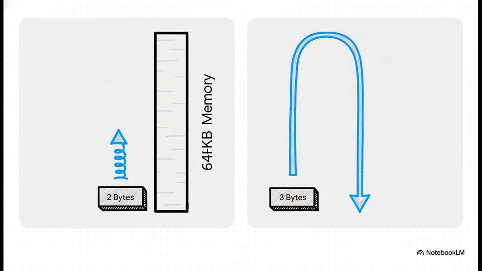The most basic way to control a program's flow is with the jump. Instead of just running the next instruction in line, a jump tells the processor, hey, stop what you're doing and go over here instead. And the 8051 gives you a classic trade-off. SJMP is small and fast, but it can only jump a short distance. LJMP can go anywhere in the entire memory, but it's a little bigger and slower.